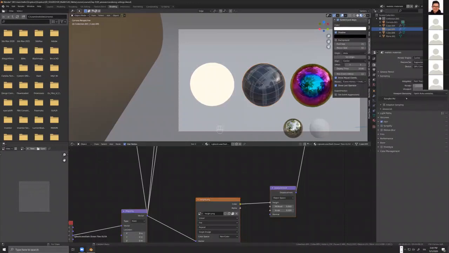So put 200. Viewport 32. Viewport, in case, I will share with you the file, no problem. Viewport denoising, you put OptiX if you have an NVIDIA card, because it's super good.